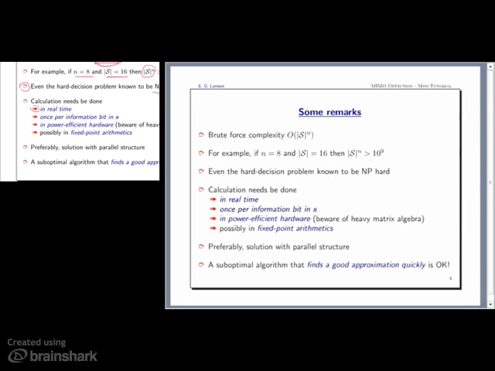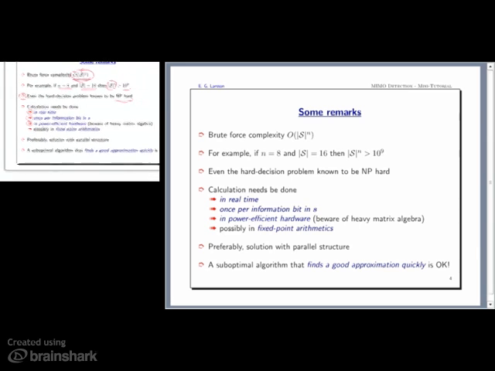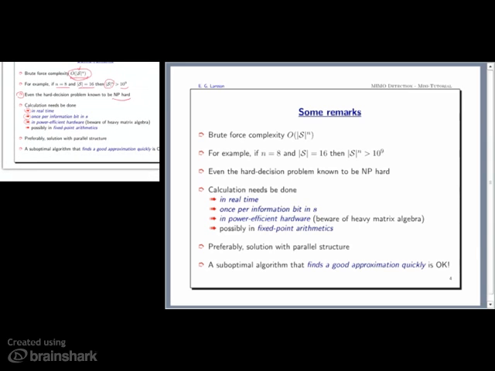And the problem we're talking about here is to be solved not only for each received vector y, but actually for each one of the information bits that are transmitted. And the calculation has to be implemented in power-efficient hardware. And that means particularly that we have to be careful of using too much heavy matrix algebra. And typically, an implementation in hardware would also be done in fixed-point arithmetic.